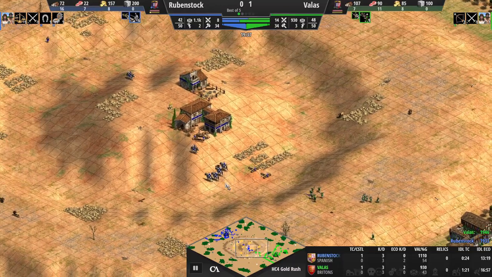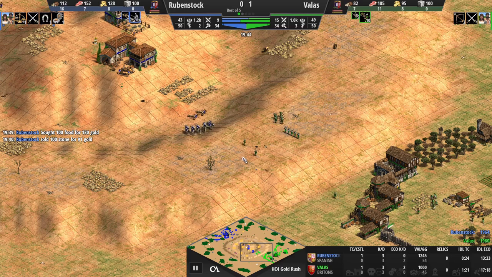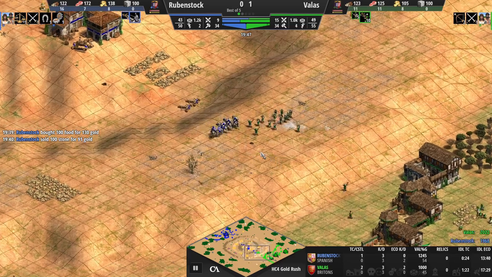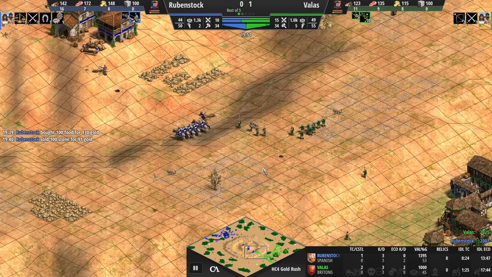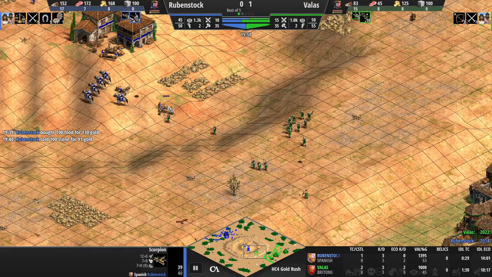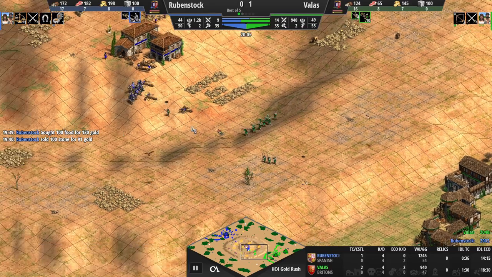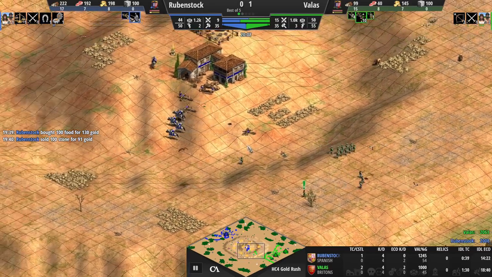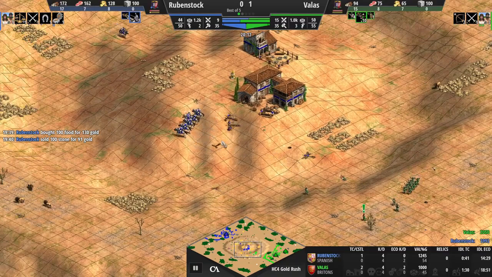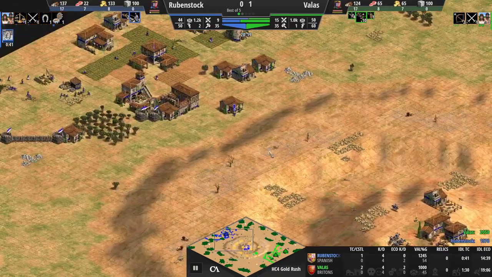Rubenstock getting more knights out on the field. Having a few scorpions now. Valas has the hill advantage, so he might be able to snipe off maybe this. Yes, he snipes off 1 scorpion. But he retreats to make sure that Ruben will not get the hill instead from that hill.